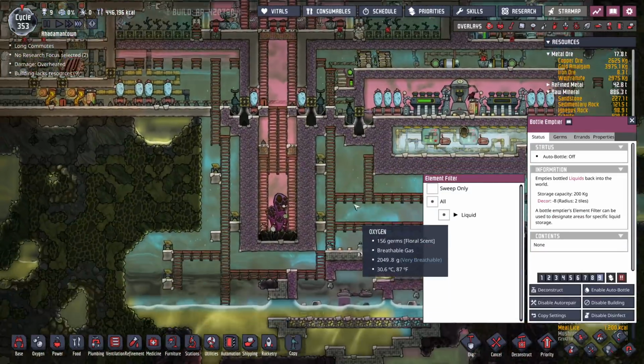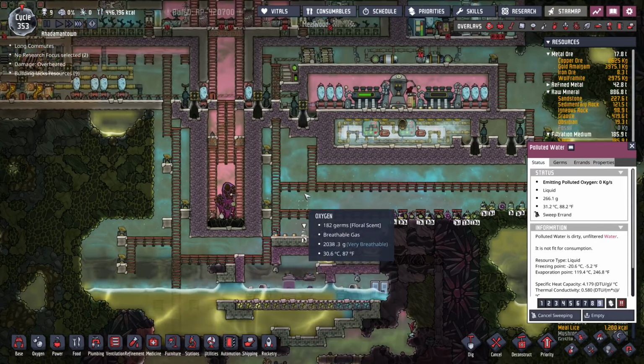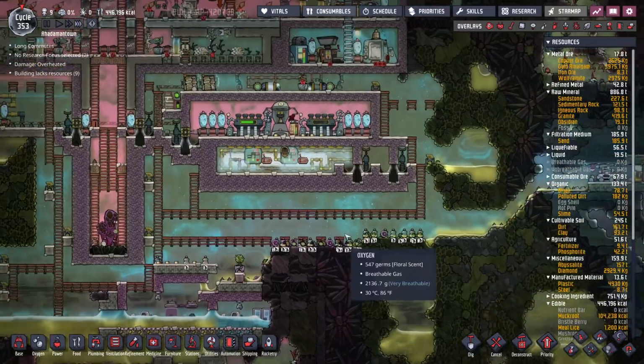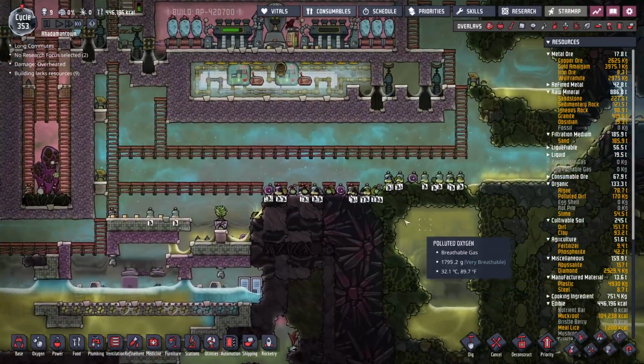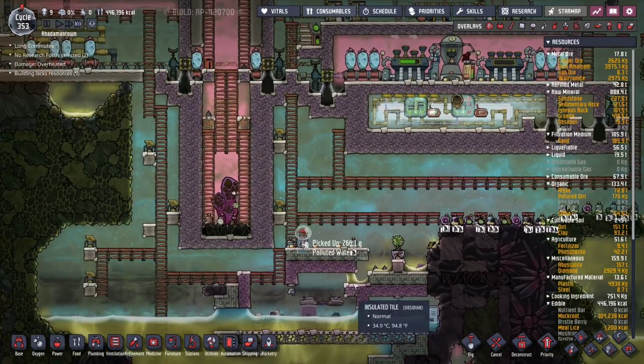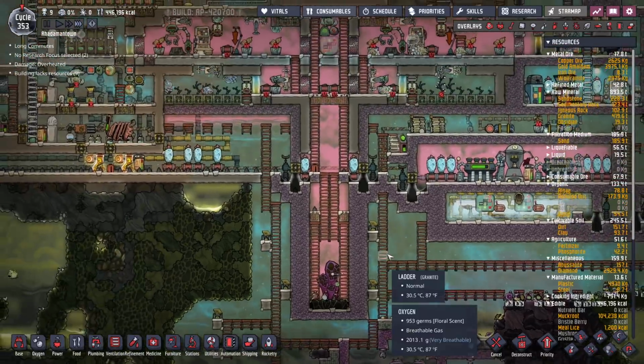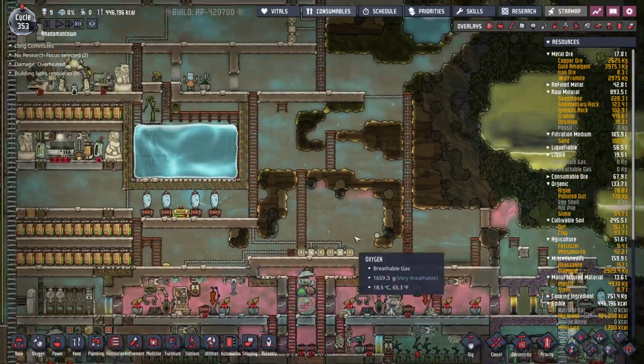Alright, I'm getting a little fed up. What the heck is going on? This is reachable. Yes, yes, it's reachable. Obviously it's reachable because they mopped it. Here we go. Thank you, Dennis Keith, for getting the polluted water. Thank you. Alright, so that will put a layer of polluted water.